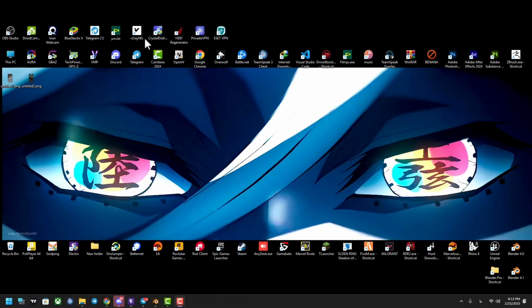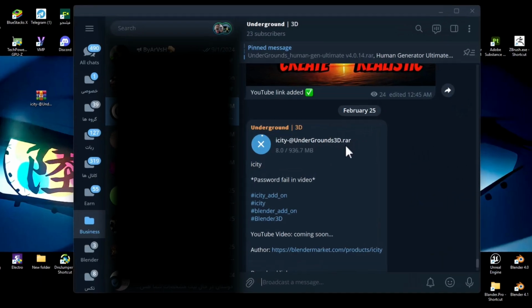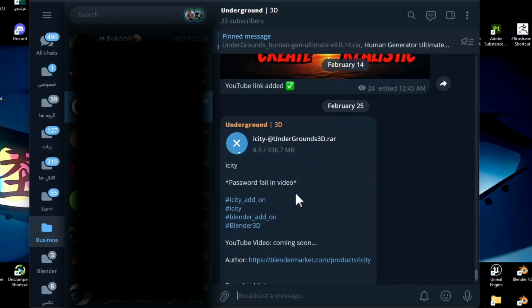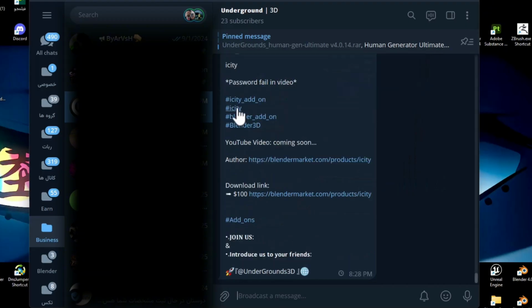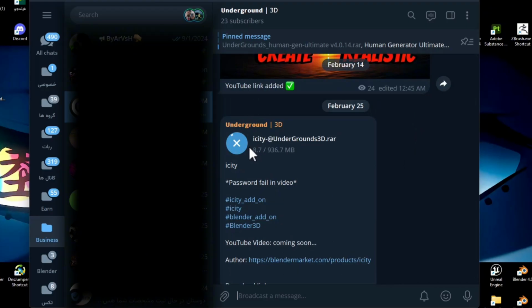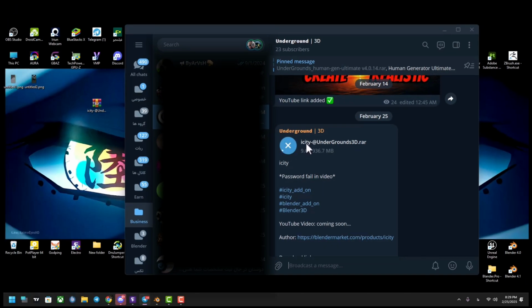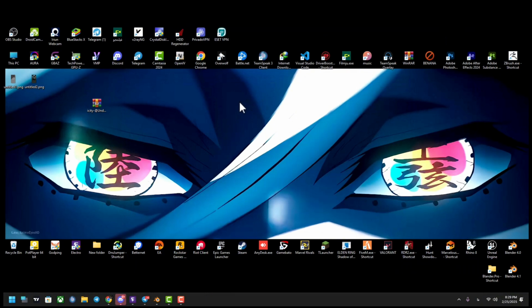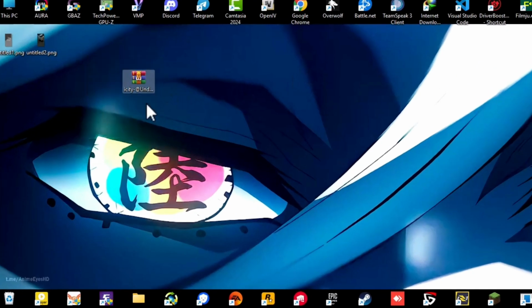Let's go, my friend. So first, you must open Telegram desktop and go to my Telegram channel Undergrounds 3D and download this file. After downloading, drag the file to, for example, the desktop. Then extract the file, for example, in this place.